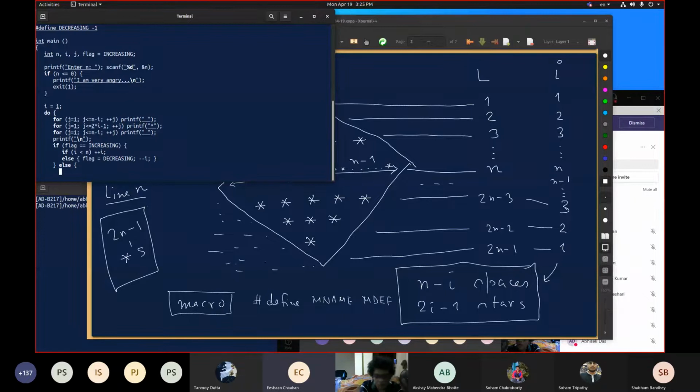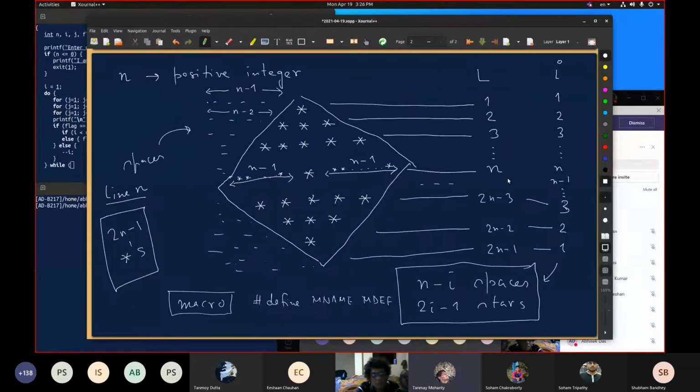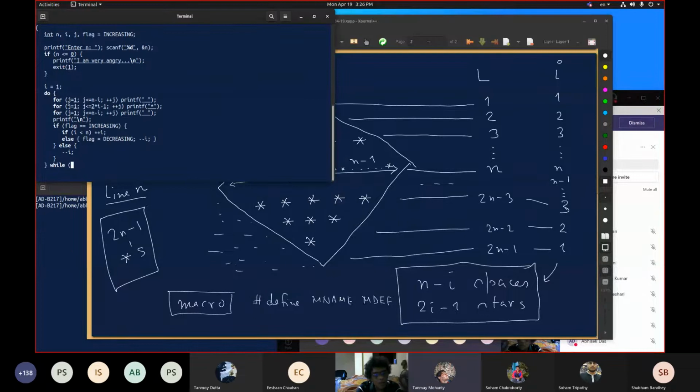And if I am already in the decreasing mode, I will simply decrease this. And how long will this go? You tell. What is the condition for breaking the loop? Starting from 1, I will go to n. Here I will switch from the increasing mode to the decreasing mode and keep on decreasing. And when will this loop stop? I equal to 0 or I greater than 0? Which one is correct? While I equal to 0 or I greater than 0? I equal to 0.